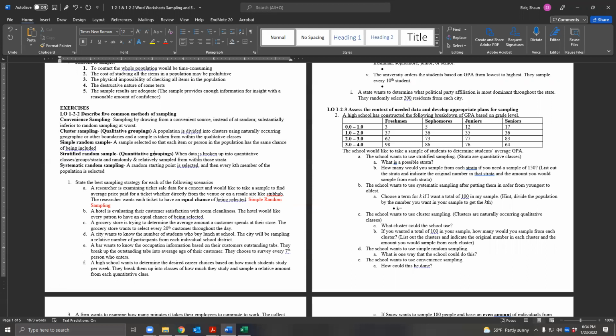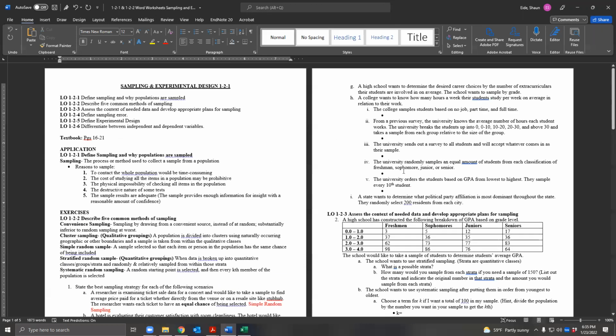Also, the book, if I'm not mistaken, it mentions that stratified random sampling takes proportionately from each strata. So depending on how large the strata is, I think it says that it takes it proportionally from each strata. But all that I'm really going to emphasize is that cluster sampling focuses on qualitative groups. In other words, like freshman, sophomore, junior, senior, where stratified random sampling takes, 10 to 20, 20 to 30, 30 to 40. And so you break them up into strata, and we'll go from there.